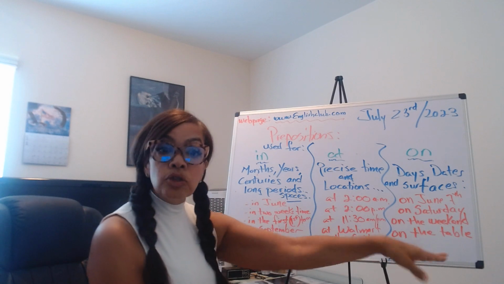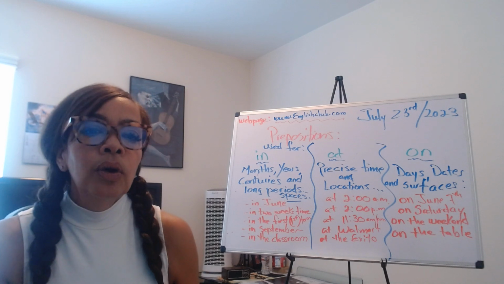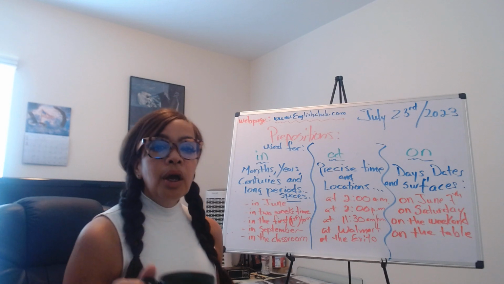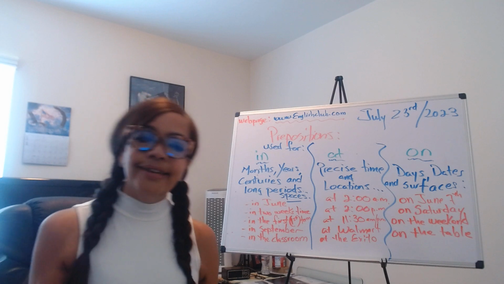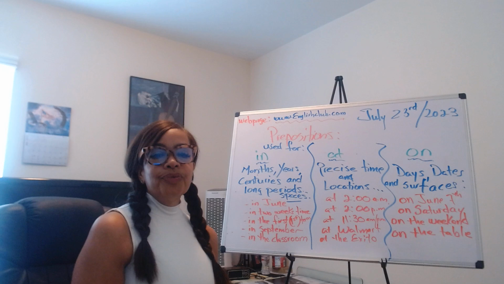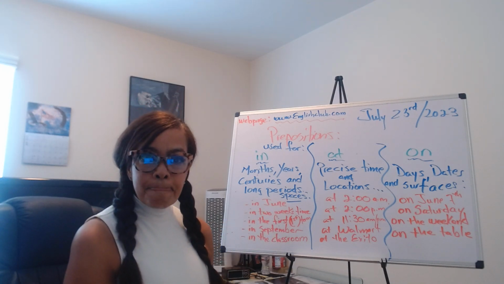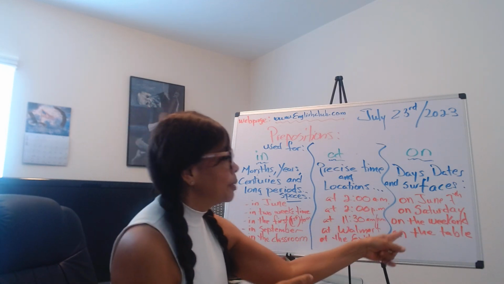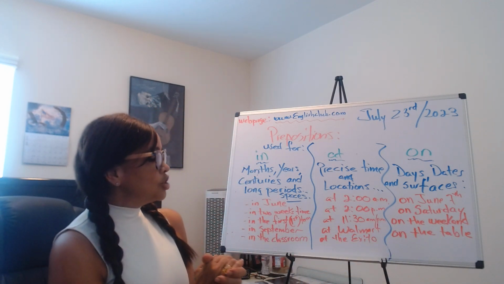Okay? Surfaces, superficies, on the table, okay? Where's your phone? Where's the phone? On the table. Where's the coffee? On the desk. On, right? On the bed. On the chair, on the sofa. On the counter. All right? So, that is location, when you say a place, for example, here, on the table.